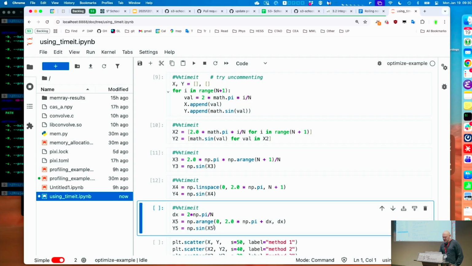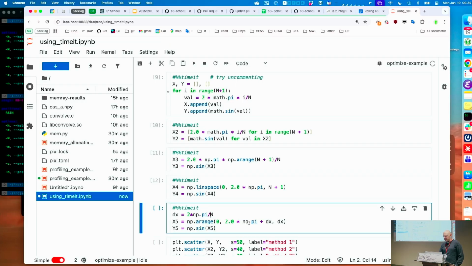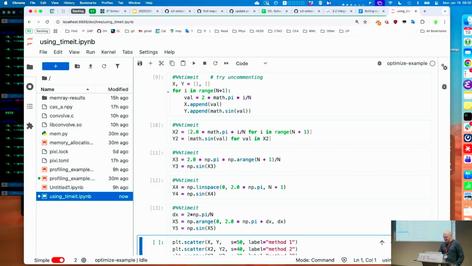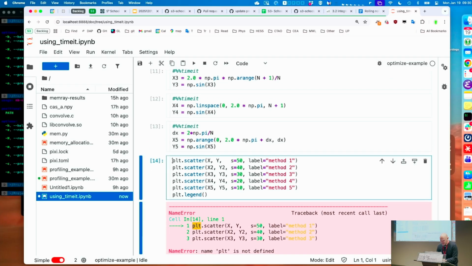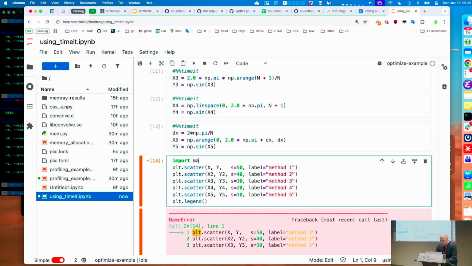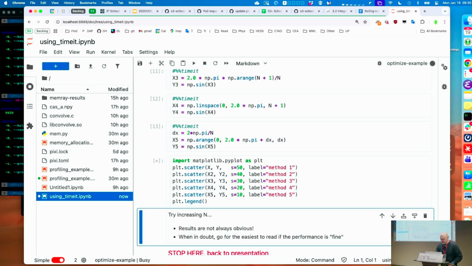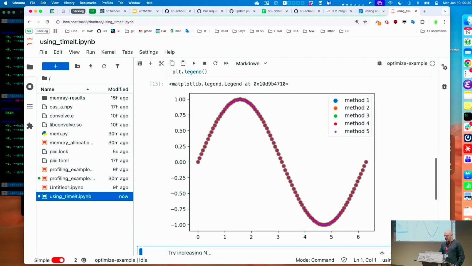Oh yeah, here I used a NumPy arange instead of linspace, and then there you have to give it a dx instead. It's a bit more annoying. But in the end, basically these functions, okay, again, I have to import stuff because I forgot to do that. Let's import matplotlib. I'll update this one thing. And so they all gave the same answer.